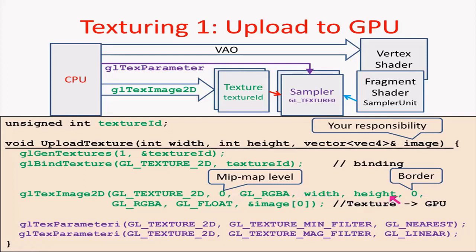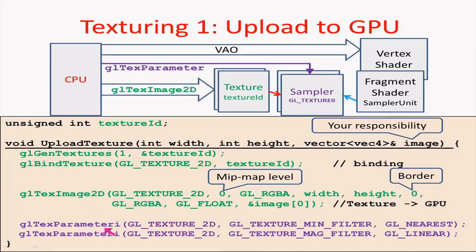The border is currently 0. This border parameter may add extra pixels at the boundary to support, for example, bilinear filtering even at the edge of the texture. The next parameter is the source format, which is RGBA again, and all of them are interpreted as floats. Finally, we should define the starting address in the CPU memory from which this copying operation will be executed. Additionally, texture sampling and filtering is also specified using the glTexParameter function.